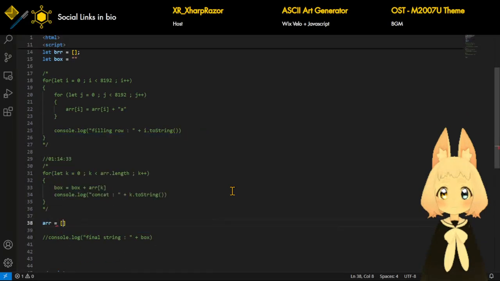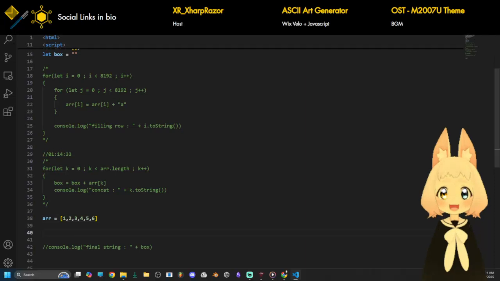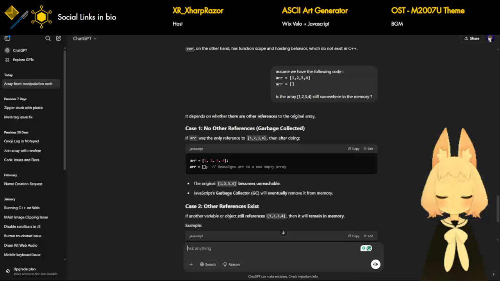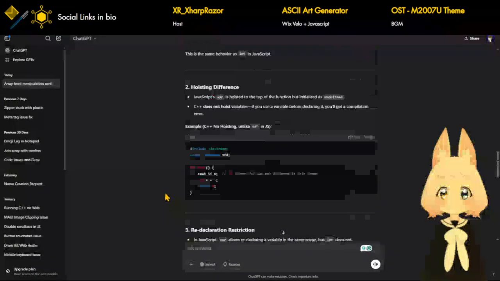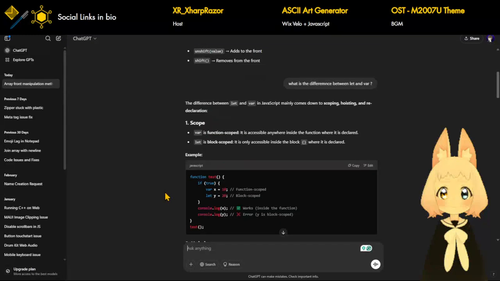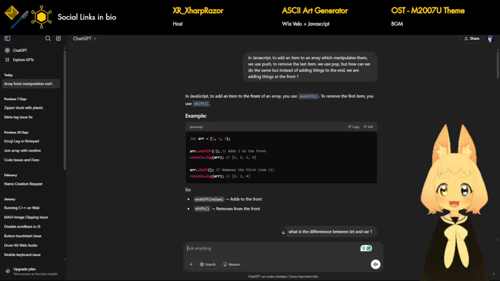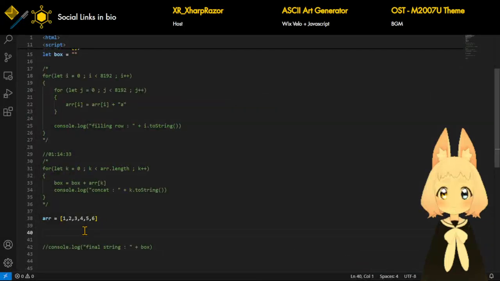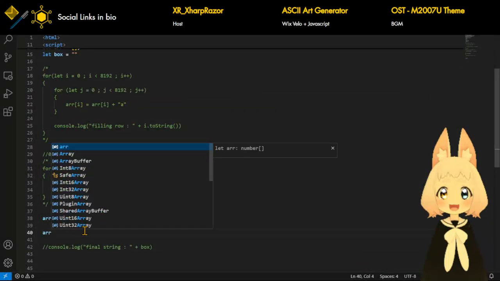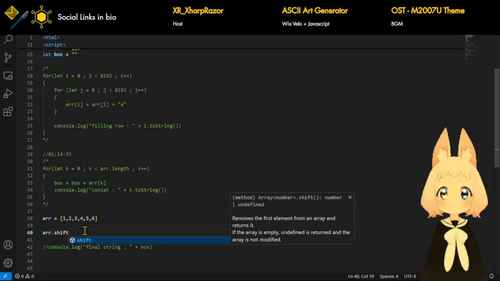So I might just go ARR 1 2 3 4 5 6, and then I'm going to say, oh, what was it again? Shift. Okay. So I can say ARR dot shift. Is it going to return? Remove the first element from an array and returns it. Oh, okay.